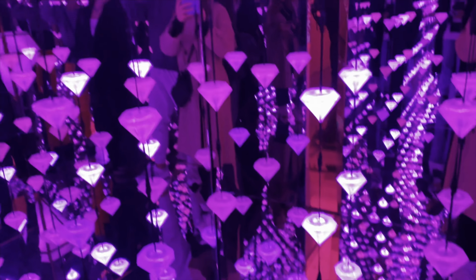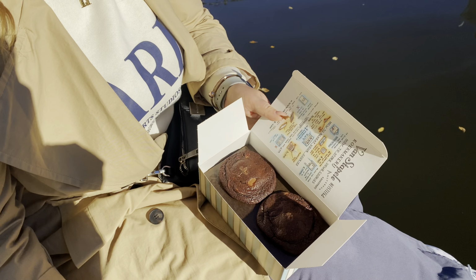Hi everyone, so we've just gone to the cookie shop. We had to queue for like 20 minutes, I think, which wasn't too bad. It was definitely better than it was yesterday. But yeah, we're gonna stop off and try one now, and then drop the rest back at the hotel, I think, so we don't have to walk around with them all day. But it's so cute in there as well. So yeah, so excited.